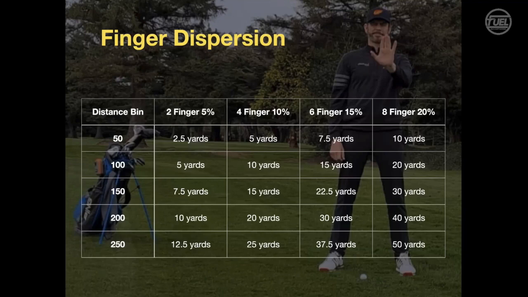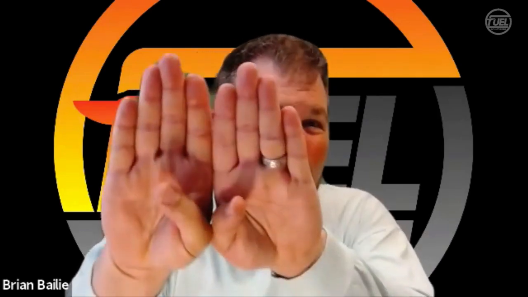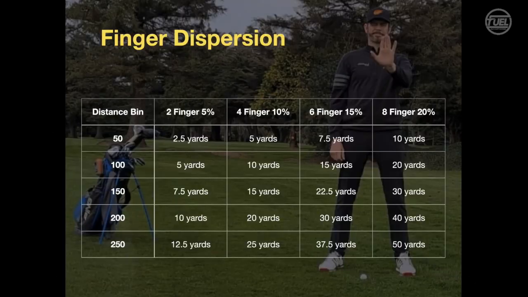So if you do 2 fingers right of the flag stick, that gives you a 5% shot cone, or understanding what my average dispersion would be if I was at 5%. If I'm at 20%, which is more of a learning player, that's actually 8 fingers. So if you actually hold up both hands and just kind of tuck your thumbs, that is the actual expected dispersion from the flag stick.